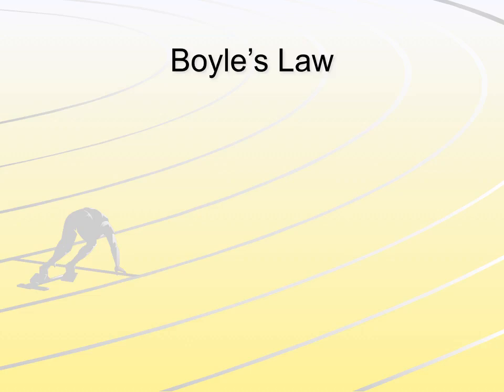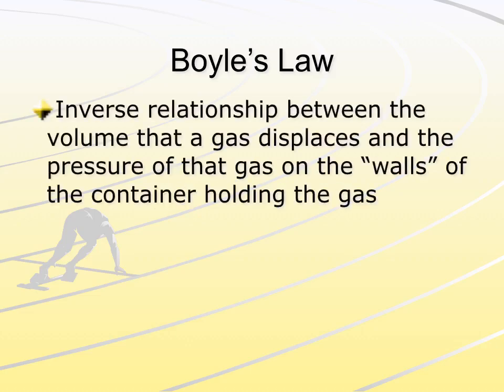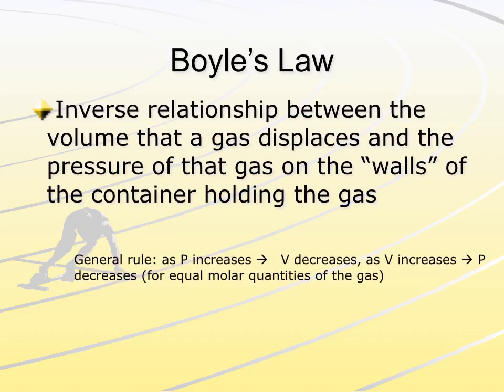The first law we have to look at is Boyle's law. Boyle's law tells us that there's an inverse relationship between the volume that a gas displaces and the pressure that the gas has on the walls of a container. The general rule here is as pressure increases, volume decreases, and as volume increases, pressure decreases, and that's for an equal molar quantity of gas.